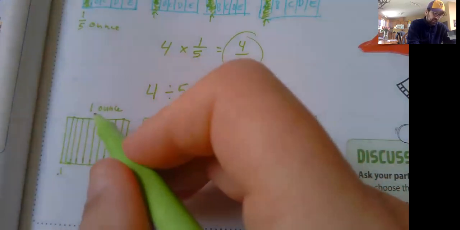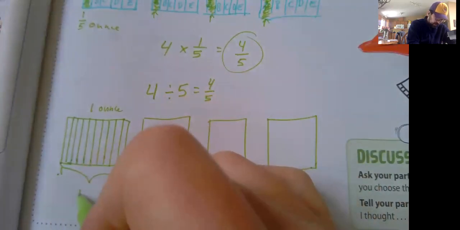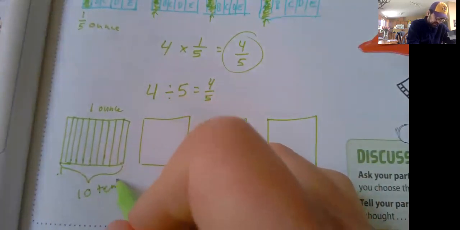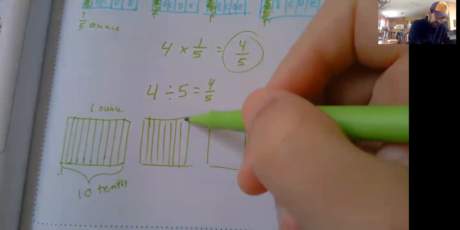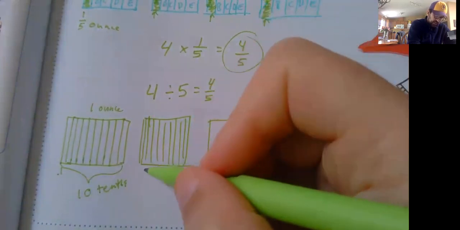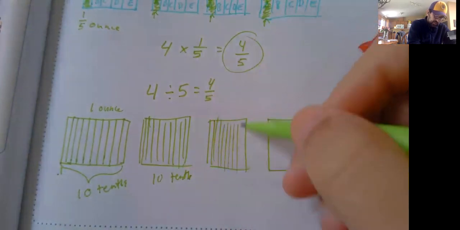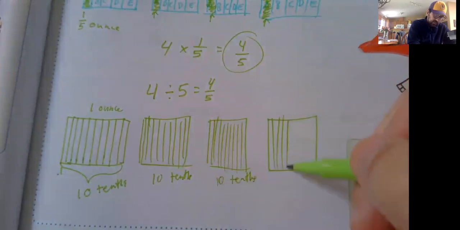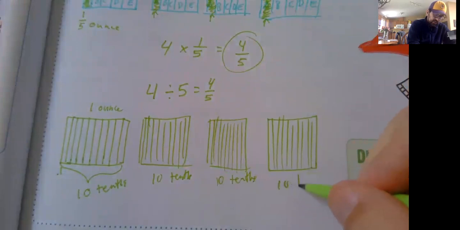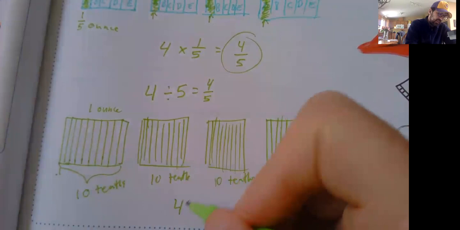So then this total here would be 10 tenths, right? If I did the same thing here, 1, 2, 3, 4, 5, 6, 7, 8, 9. If I did the same thing here, this would be 10 tenths. This would be the same, 10 tenths. This would be the same thing, 10 tenths. It doesn't need to be perfect for what I'm just trying to model here. The point is that 10 tenths, 10 tenths, 10 tenths, 10 tenths, this equals 40 tenths, right?